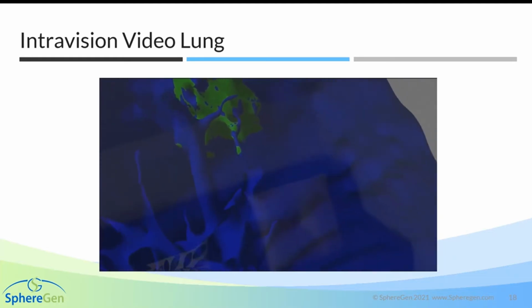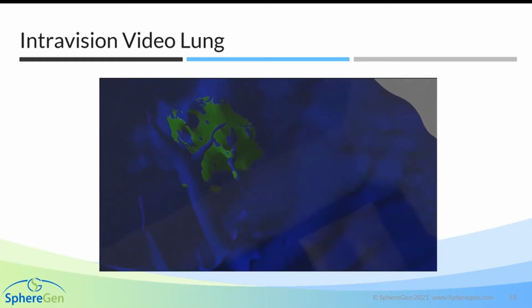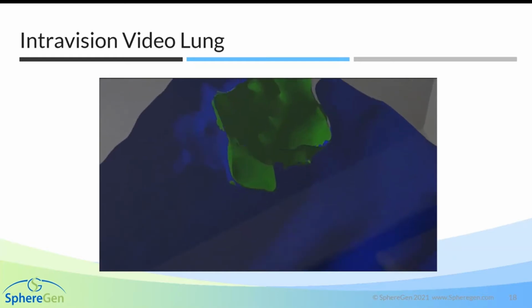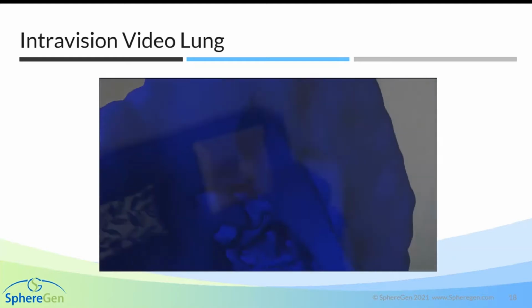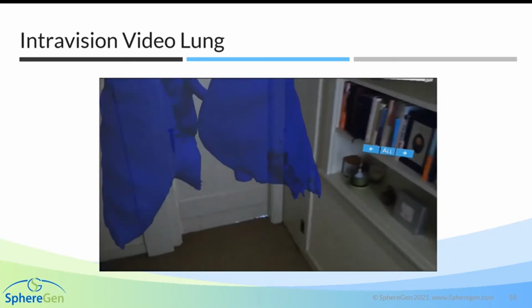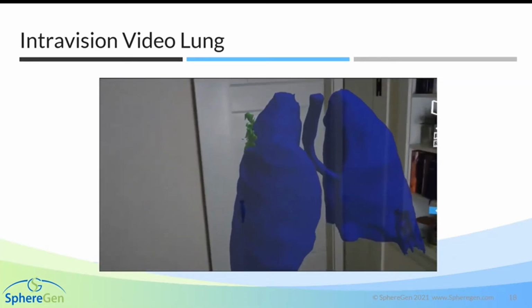See that we have bronchi extending all the way to the periphery. If we spent more time in the model, we could actually see every single branch of the bronchi going all the way out to the chest wall. So I like this model. It shows a lot of the advantages of this.